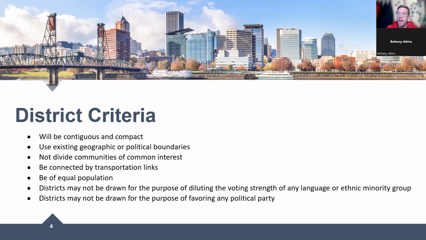Keeping in mind that you can't have all of these absolutely perfect. There's kind of a push and a pull for some of them as they relate to each other. The best example would be the population, which they have to fall within that 10%. But if you were to take all of the land or all of the voters in Portland to the west of the Willamette River, it wouldn't actually be large enough on its own to form one of those equal population districts. So they have to flex a little bit here and there with these when they contradict each other.